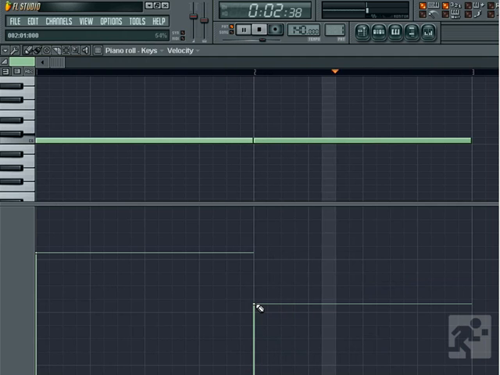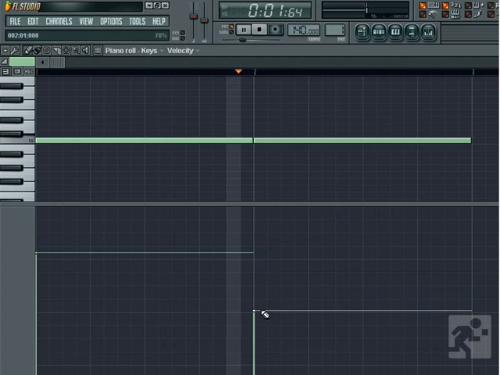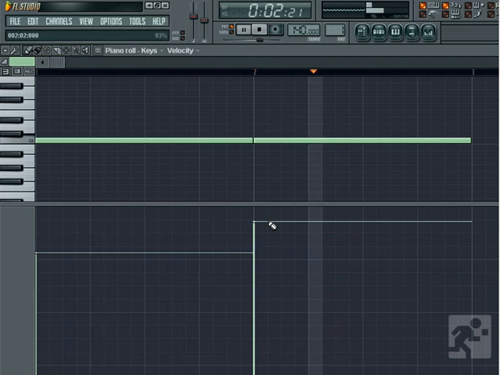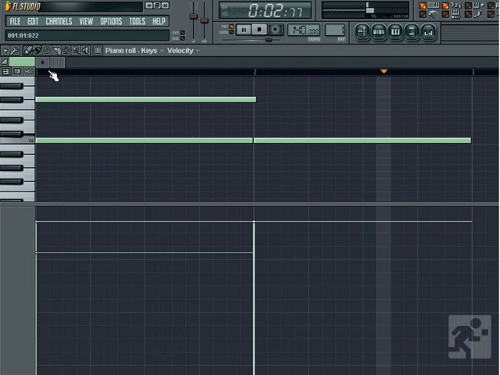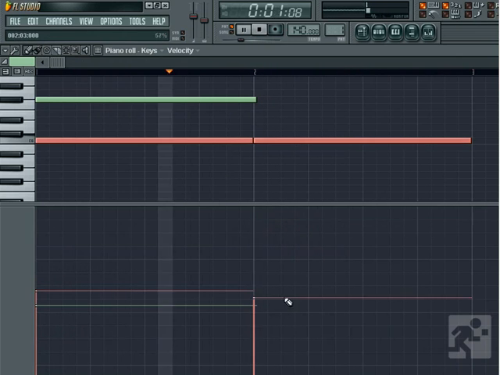To adjust the velocity of a note, left-click and drag up or down. You'll notice the line gets darker as it gets smaller and brighter as it gets larger. You can also watch the hint bar to see the percentage of velocity. If you had multiple notes, you could adjust each note's velocity independently by selecting that note or set of notes and adjusting. While adjusting with notes selected, only those notes which are selected will experience the change.